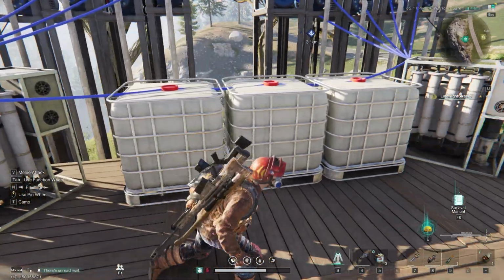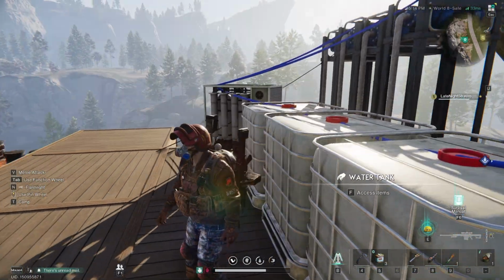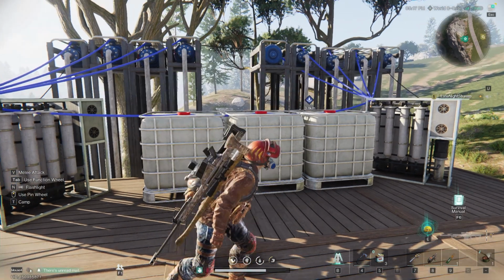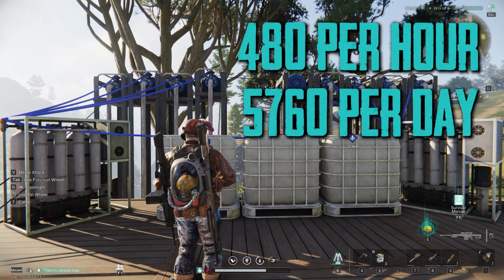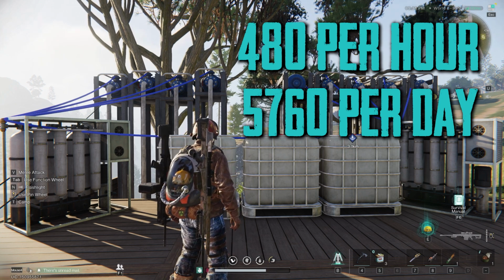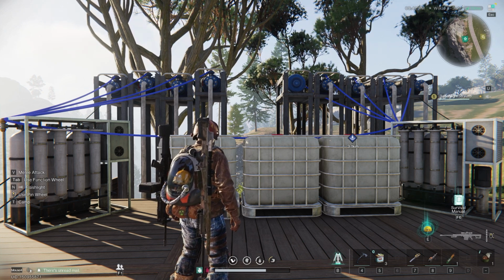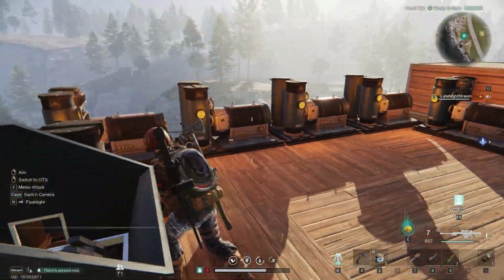And it's just going to completely fill up with purified water, and then you can take your purified water and use it for whatever you want. You can use it for farming, you can use it for acid, you can use it for making activators, whatever you're going to use your purified water for. Every hour, this is going to make 480 purified water and 5,760 purified water per 24 hours in real life, which is a decent amount of purified water that you can get in just a single day. And this can run 24/7 depending on your power source. If you have generators like this set up, it's going to run until the generators run out.